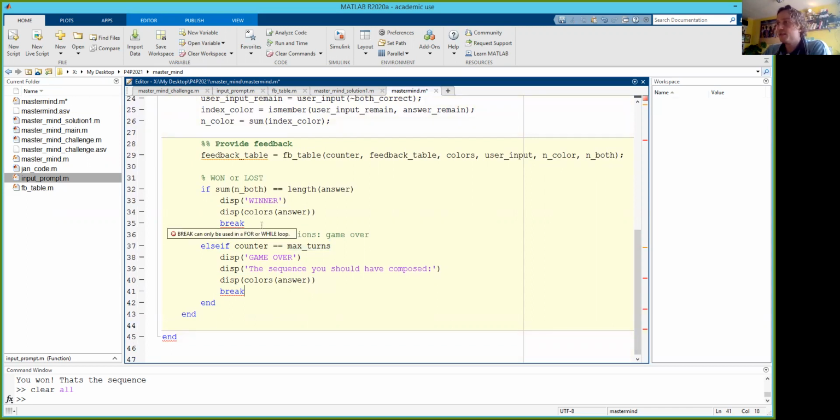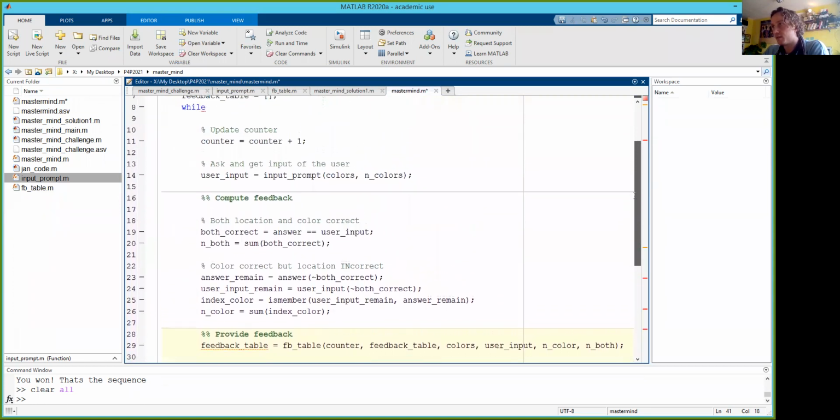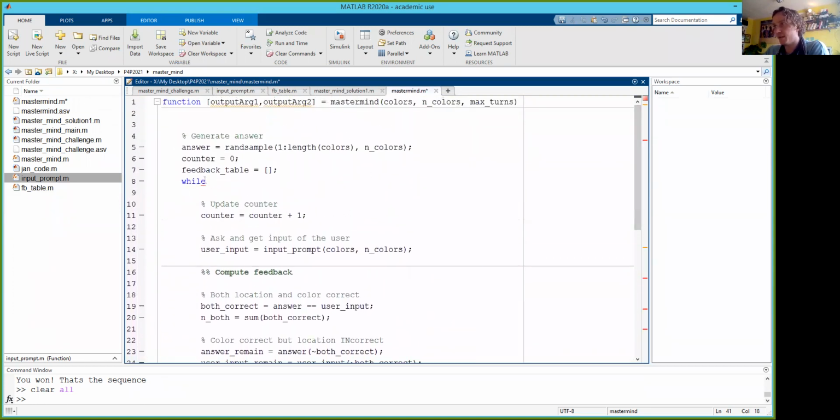So where are these error messages coming from? Well, that's basically because I didn't finish writing my while loop, so it doesn't know to which function those break statements belong. And normally you specify here a comparison. So while something is true, I want to go in there in the while loop and then keep on running up to the moment this statement becomes false.